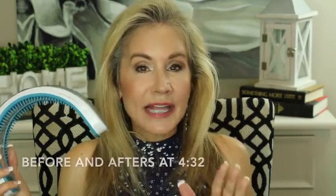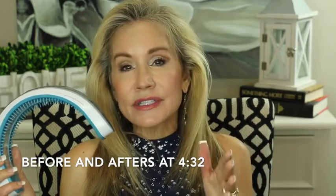I am so excited to show you the before and after picture results of the HairMax LaserBand 82. This is actually a long journey for me — I started August 1st of last year and used it very sporadically for the first four months. I was using it about every other day because I had it in my makeup room, and every time I'd come in to edit a video I would use it. It only takes 90 seconds, and I'll link my video below where I show you exactly how to use it.